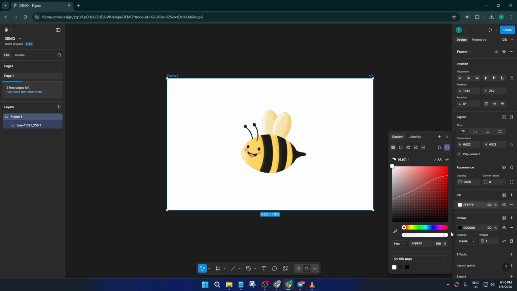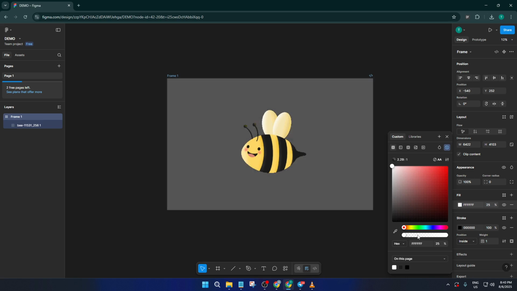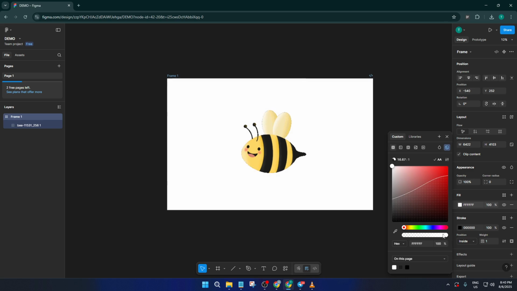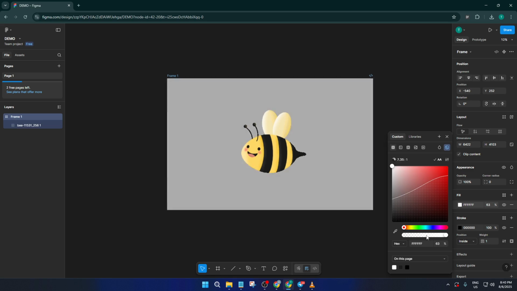Here comes the magic. If you look closely at the color picker, you'll see there's a slider labeled with a checkered background representing transparency. This sometimes shows up as an A for alpha, which is just another way of saying transparency in design tools, or as a slider you can drag left and right. Go ahead and hover your mouse over this transparency slider. When you click and move the slider to the left, you're reducing the opacity of your background. This means making it more transparent. You can visually see the background fading as you adjust it.